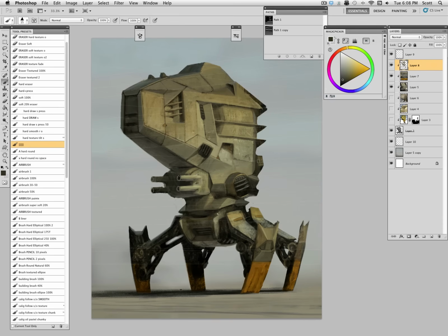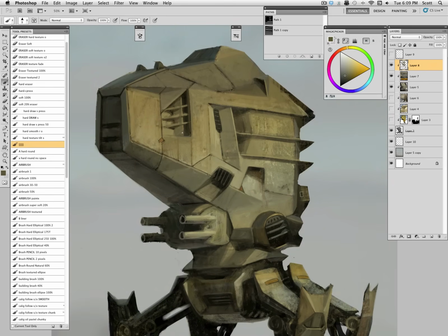Again, squinting at it, looking at it, double checking the perspectives. Now I'm refining the perspective here. Again, my grid there is on top. So it's kind of a flowing process. You don't have to get all the perspective right. You don't have to resolve everything in the design before you start painting. You can definitely go back, and don't be afraid to glaze over that stuff and just change it.